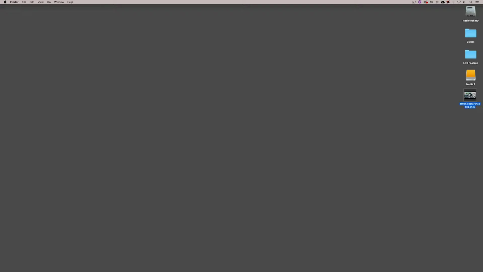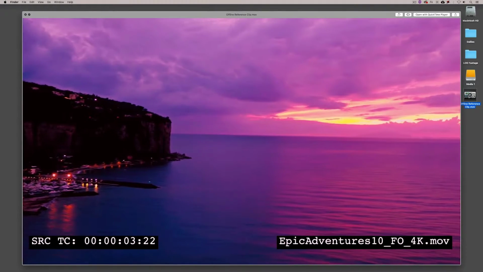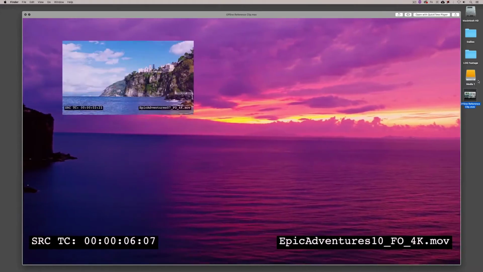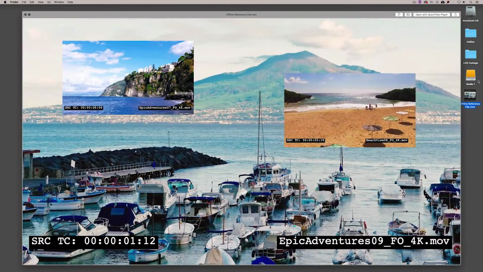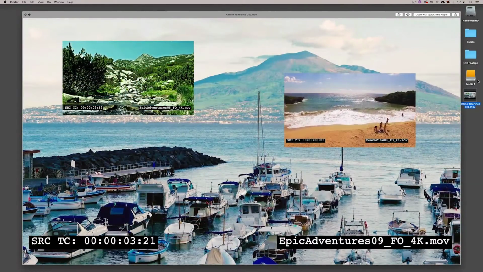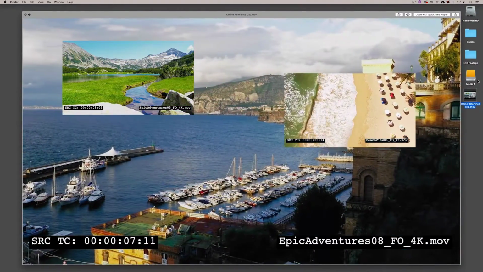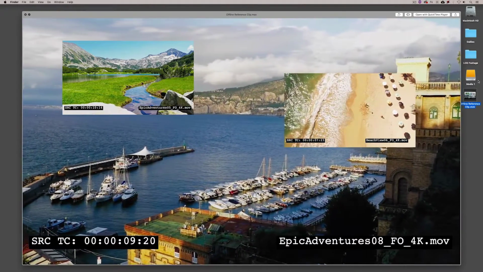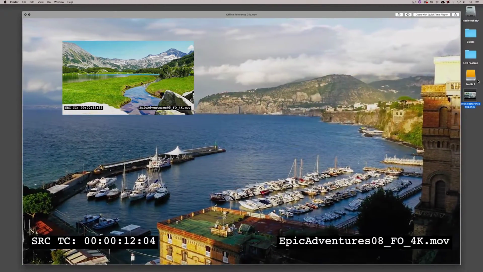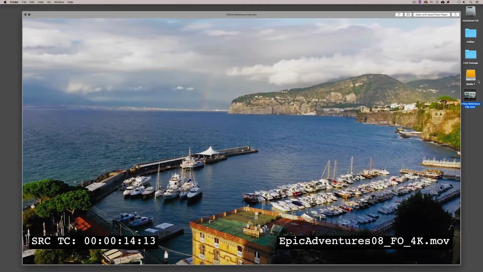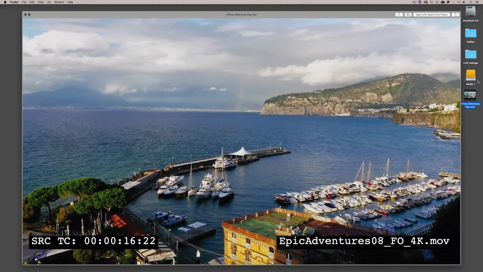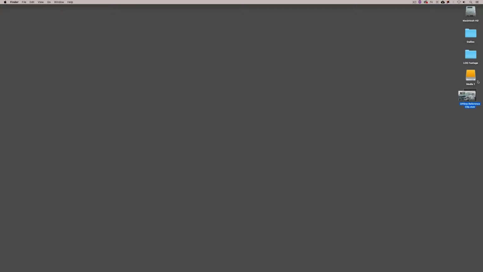Alright, now before we get rolling, I do have my offline reference clip here on the desktop. You'll see it's pretty much looking exactly like you would expect it to look coming from an offline. The dailies having all the timecode burnt in, but I have gone in and made some color grade changes to some of the shots just to simulate what would happen in the crossover from the offline to the online. In most cases, the offline editor will be making decisions like that in the edit suite with the director just to give the colorist a direction that they want to go so they can get in and prep as much as they can before the session starts.